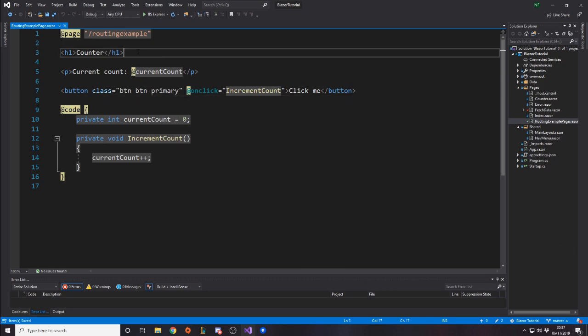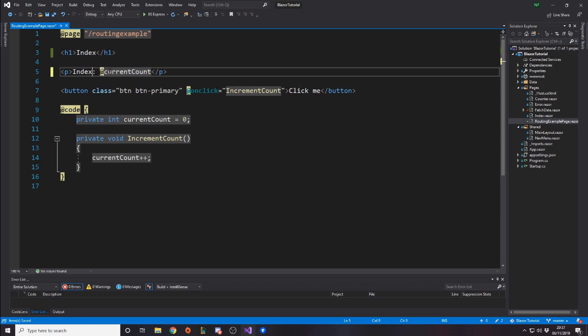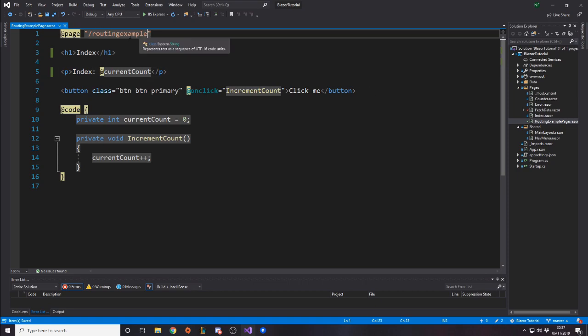But for this page, we're going to have the counter. Let's just say index, right? And we'll just say index is... So currently this page has a button, and when we click it, it increments a count. But I'm going to do something different. I'm going to say, okay, if we go to the actual URL and we do slash squiggly brackets, so inside these braces, what you can actually do is write a variable name.